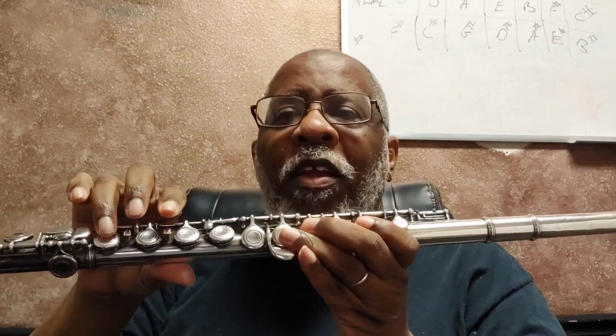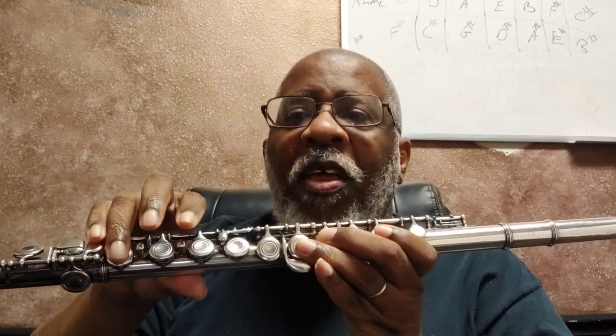In any case, today we are working on lesson 13 of the Rubank Elementary Method for Flute. It is in the key of D major. D major means that we are in two sharps. We have F sharp and C sharp. The F sharp is fingered 1, 2, 3, 6, pinky, thumb.